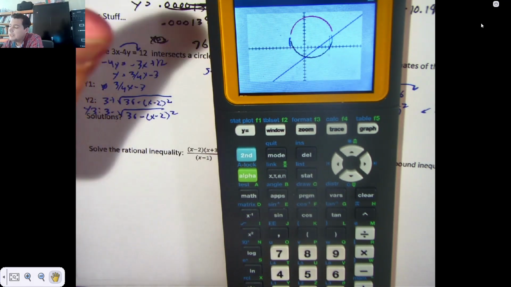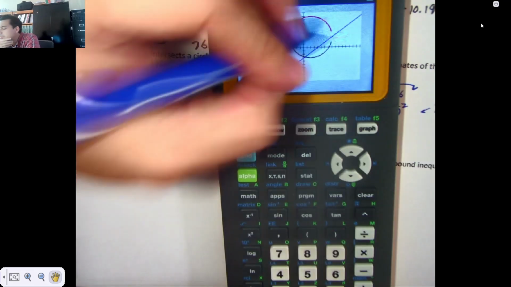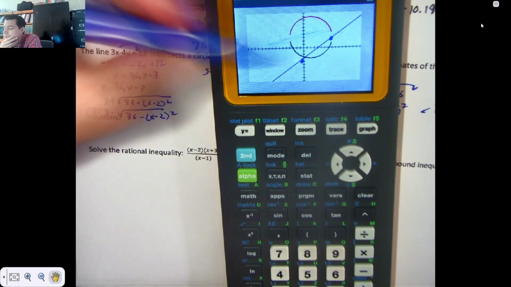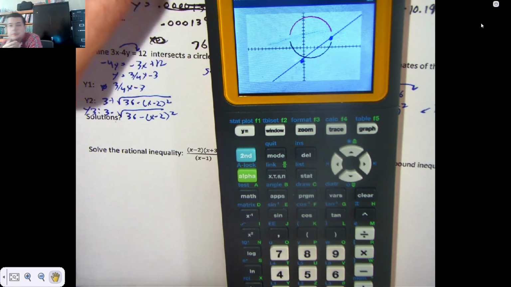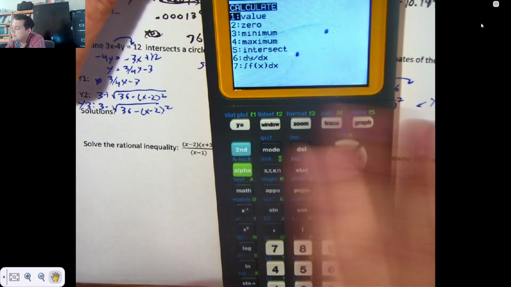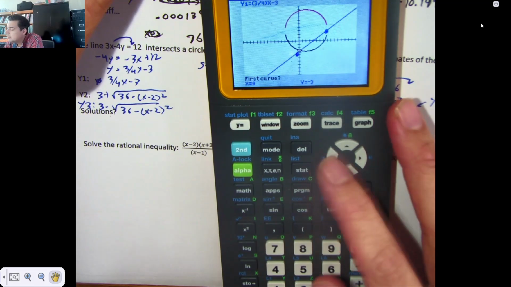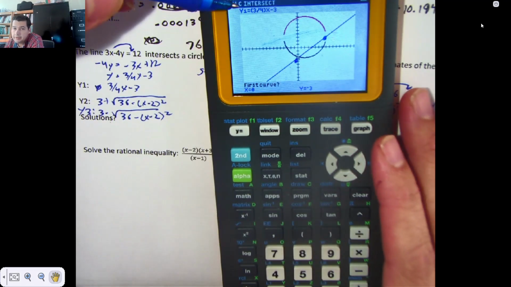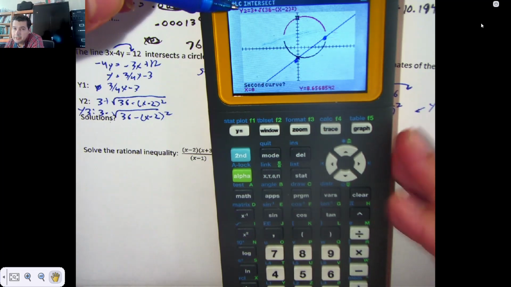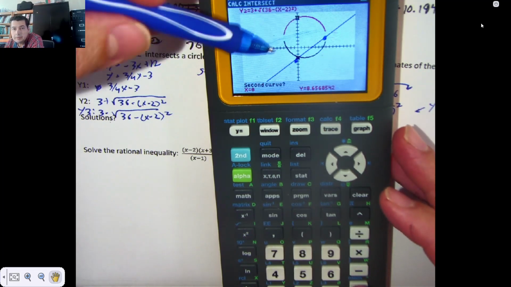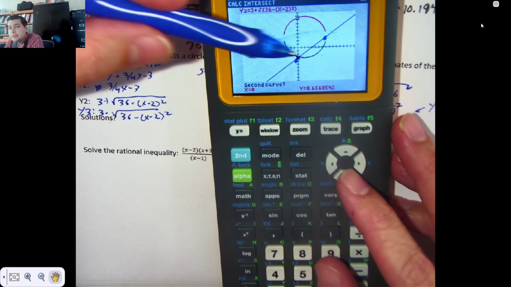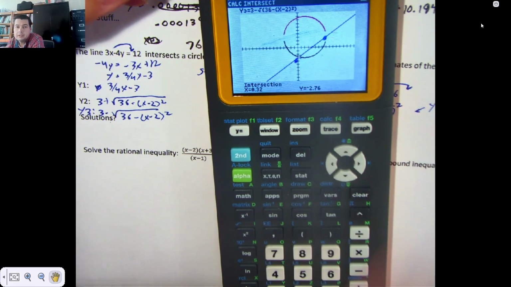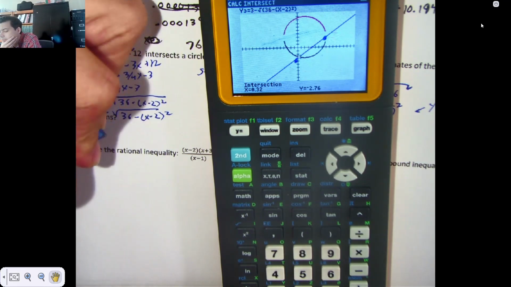They're there, okay? But there's an intersection here, and there's an intersection there. I missed it because I was looking at the calculator from this perspective. But anyways, you just hit second trace 5 for intersect. You do need to pay attention to where your cursor's at. Right now it's in Y1. If I press enter, it jumps to Y2. But the bottom half of the circle was formed by 3 minus, so I have to hit the down arrow. Enter, enter. There's an intersection where x is 0.32.